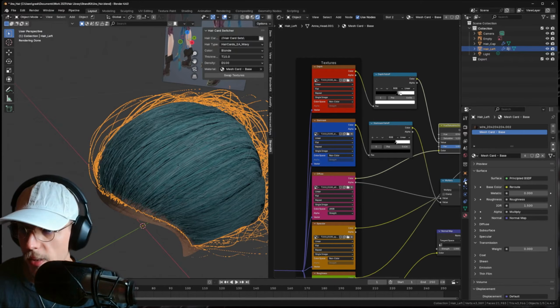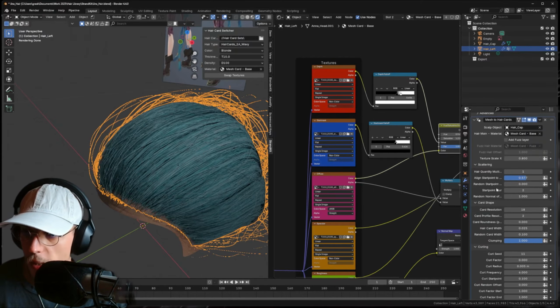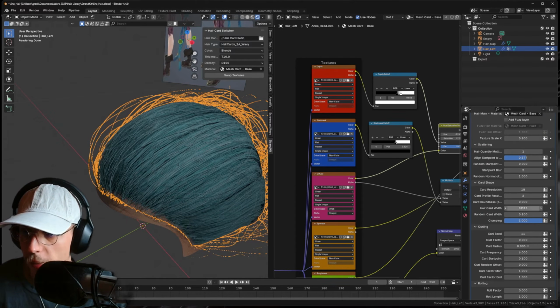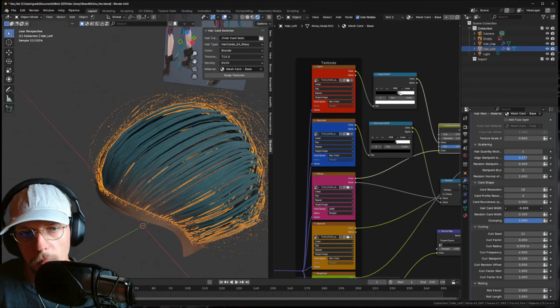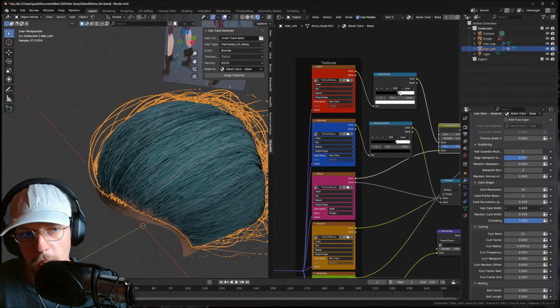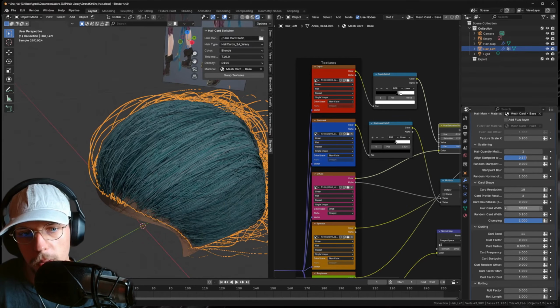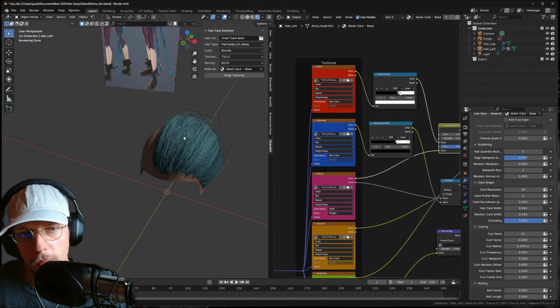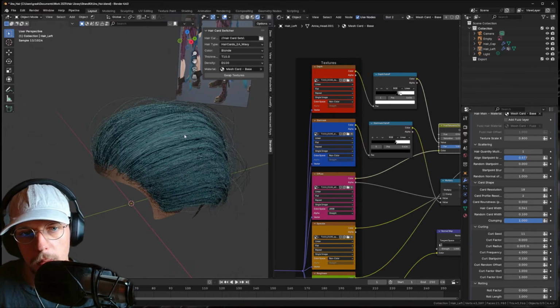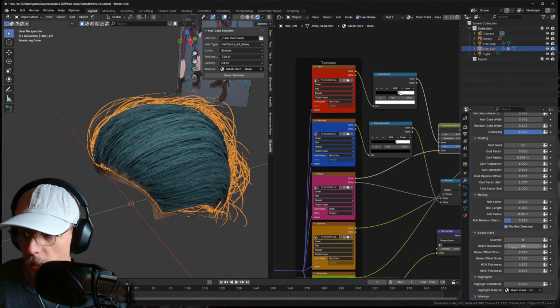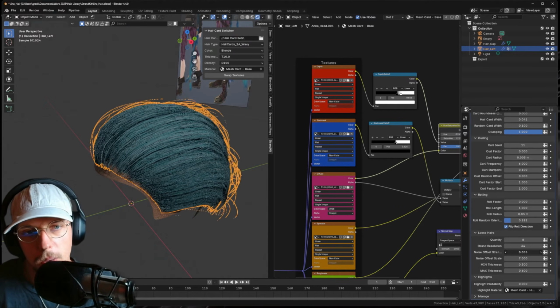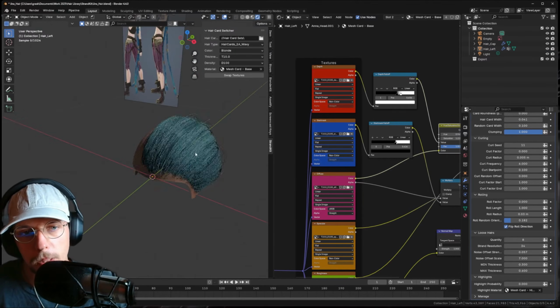And let's just go into the modifier panel and right away start playing around with a bit of the card width as well. Right, you can see what happens if we widen this up and we get some more detail in the actual strands. There we go. That's looking fun. And maybe we want the loose hairs to be a little bit less crazy as well. We got loose hair section here. We can just set the offset strength to be a little bit closer to the actual hairs. There we go. That's looking better.